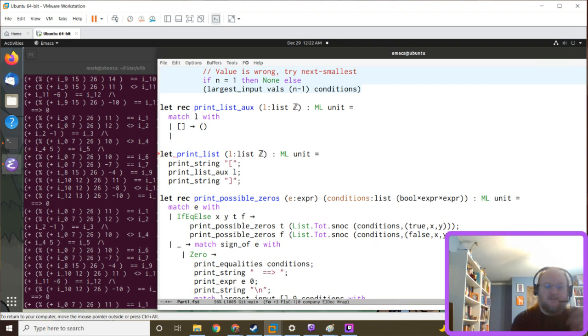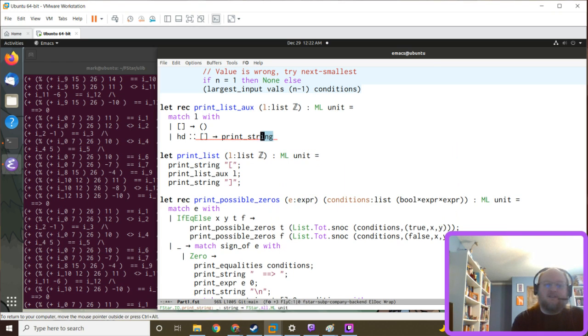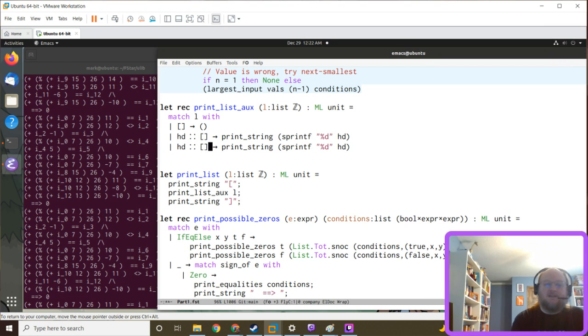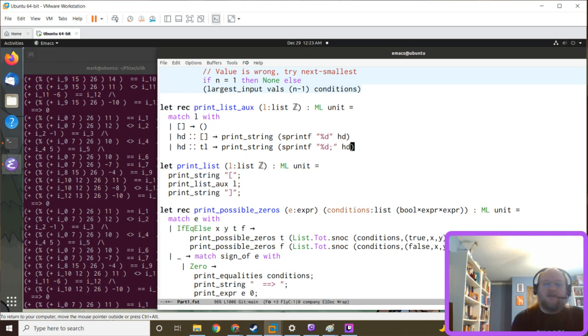All right, if it's an empty list, don't print anything else. If it's a head followed by an empty list, then just print that head with nothing following it. If it's a head and a tail, then we're going to print a semicolon and a space.